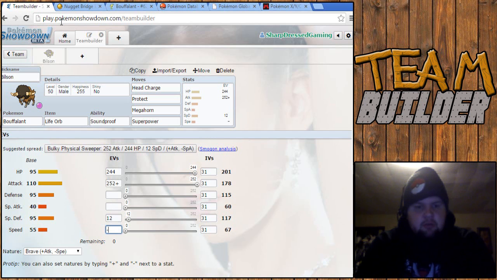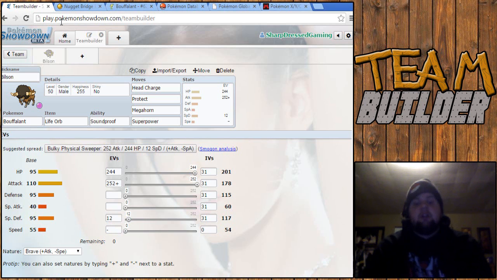Wait a minute. Why aren't the IVs maxed out? Oh, these are the EVs. Where's the IVs? Oh, over here. We want to get speed down to 0 because we are going to be using Bouffalant in Trick Room, and this is because Bouffalant's speed is so slow that it's not going to be good anywhere else. So it's going to be our Trick Room Sweeper.